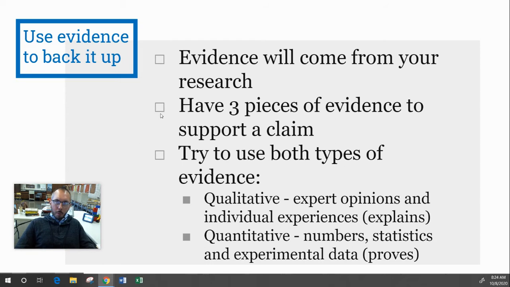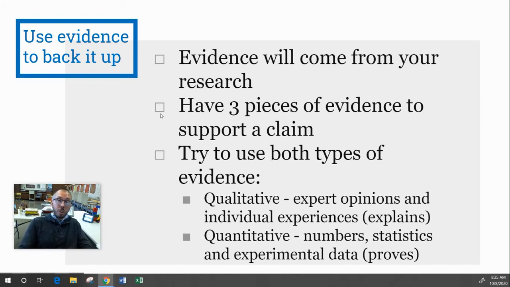They give an example, so they're qualitative. As a psychologist, I am much more swayed by quantitative evidence: numbers, statistics of larger groups of people, experimental data. So this stuff proves that it applies to a larger population. To me, it's far more convincing than qualitative evidence.